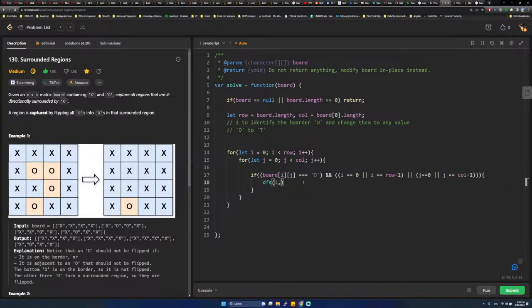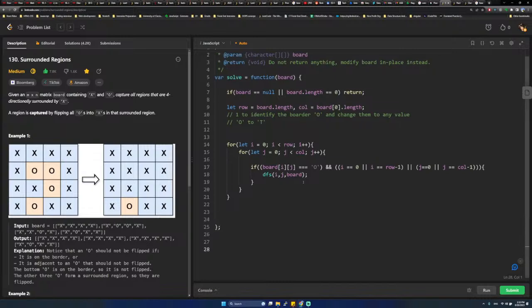Then we can send this to DFS with the board. Do not return anything, modify the board in place. So we need to have a function DFS, let's say with parameters r, c, and the board.